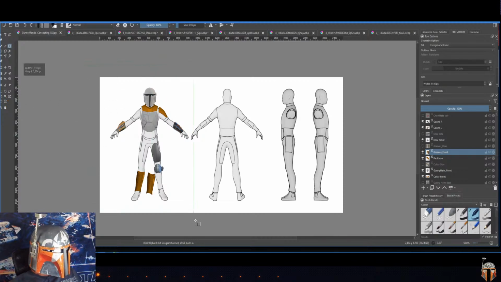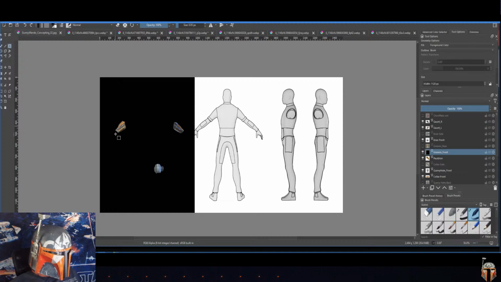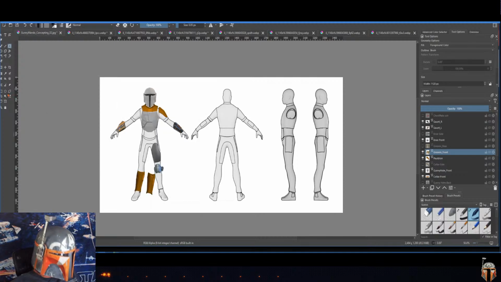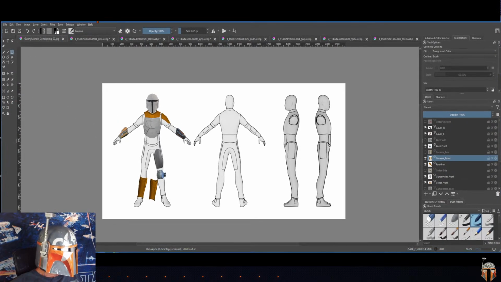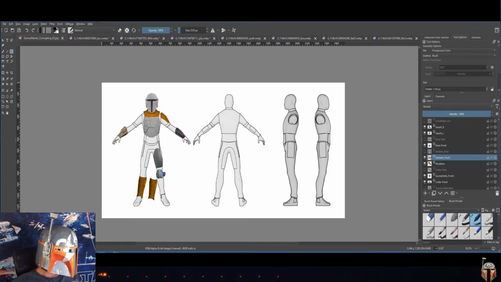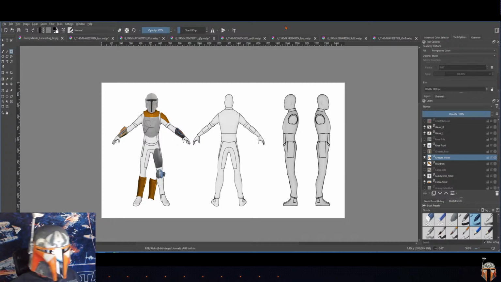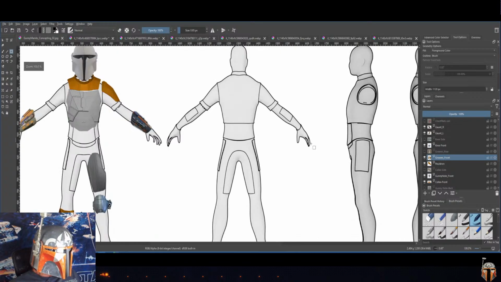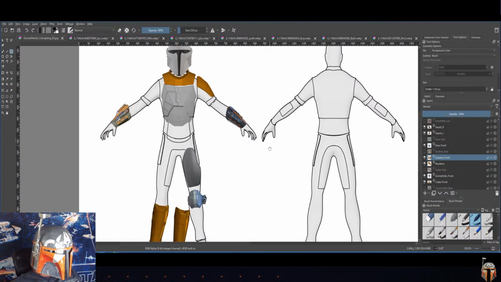So what I have done is, whoa, what did I just do there? I think I painted something. I gotta move this over because I'm getting my toolbox clipped off. Okay, so let's zoom this in just a little bit so we can see what I've been doing. Right now I'm focusing on the front view. And again, like I said, we're in Krita.